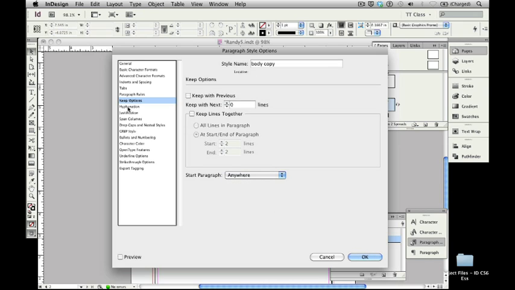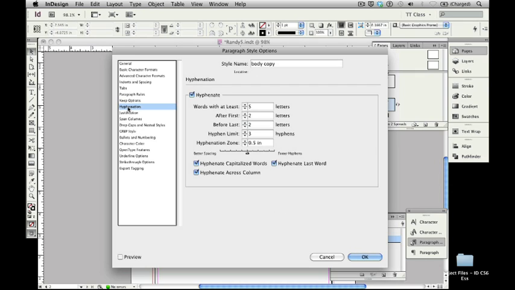Let's go next to hyphenation. And in this case, we have the ability to set rules for how InDesign will break up syllables of a word if there's not enough room to put the entire word on a line before it places a soft return. So we could say, for example, rules for how many characters would have to be on the line before that soft return or after that soft return as we're working with it. We can set the hyphenation zone or the range to where that would be defined.